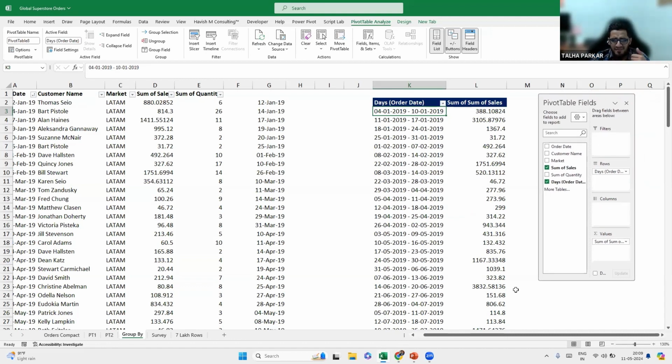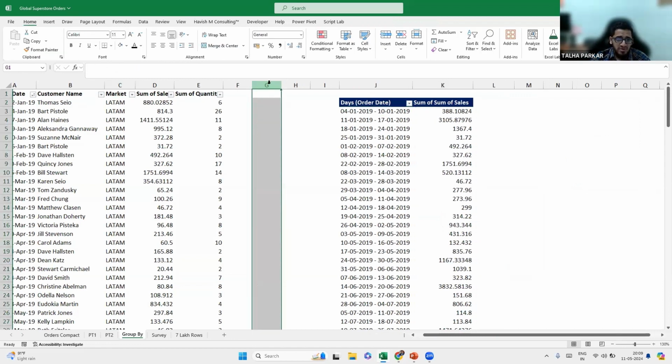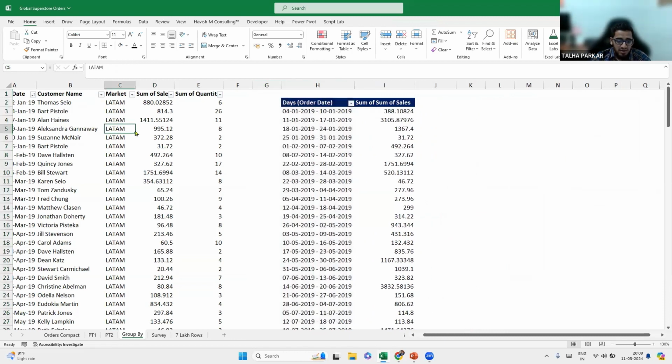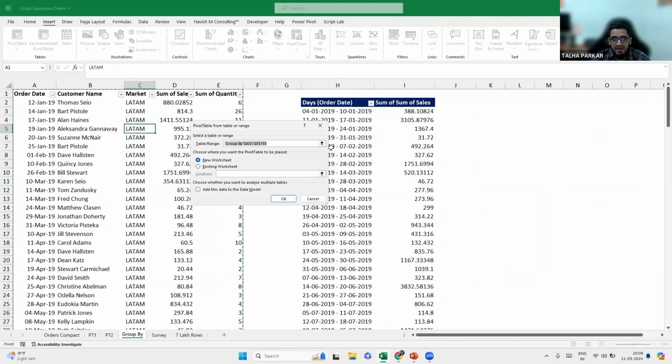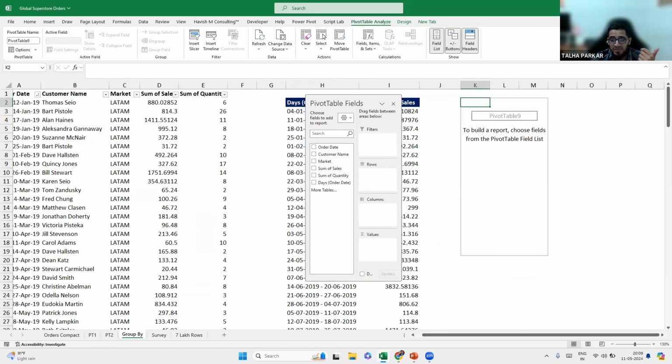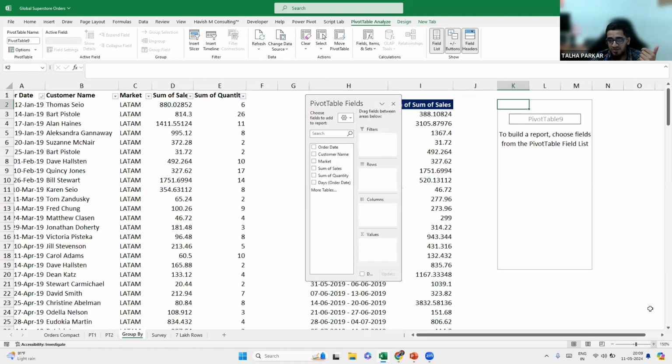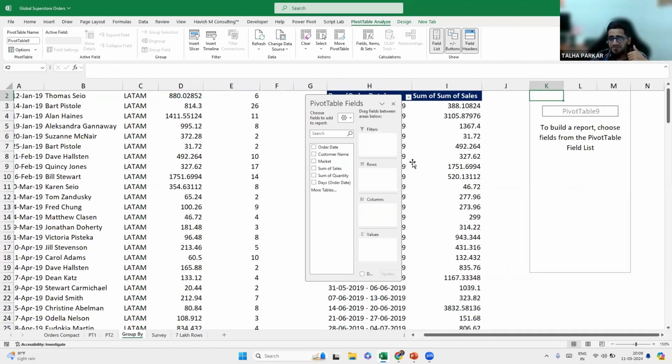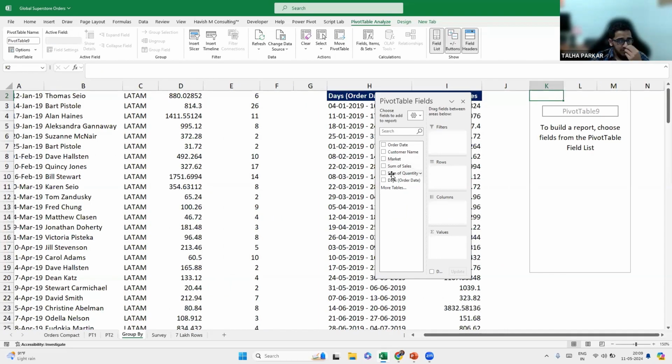Now let me scroll towards the right and create a new pivot table. We don't need this column anymore. Okay, let me also make some space here. Alt NVT, and I want to add a pivot table right next to this. Press OK, right? Now I want to show you grouping of numbers. Let me zoom in, right? Scroll towards the right. Perfect. Now, let's say I want to group sales and quantity. I'll show you what the difference is going to be.